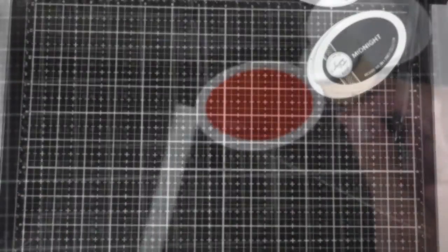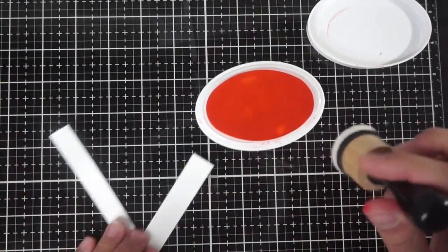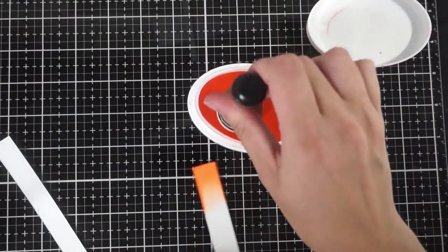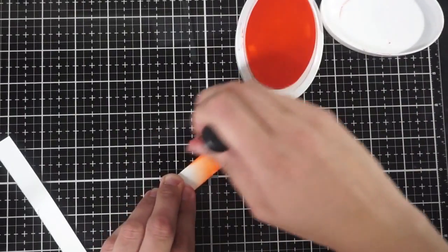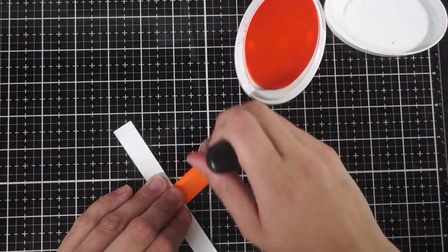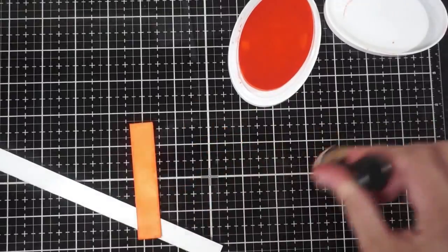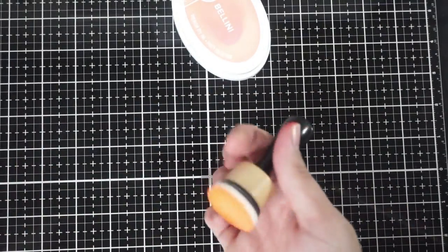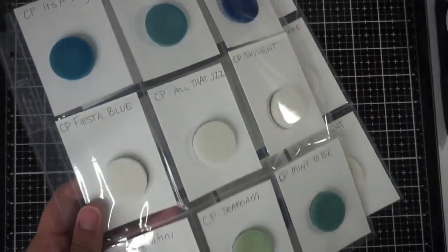And I'm going to be using Bellini because this is one that I needed to replace. So as you can see, the sponge is completely white and hasn't been used yet, so it's not showing any color. So I'm just going to take a scrap piece of paper and blend Bellini all over it to make sure that the sponge itself has that bright, sort of peachy orange color.